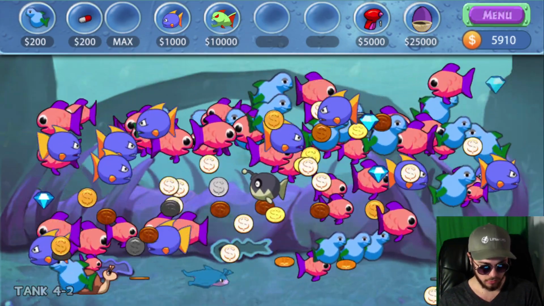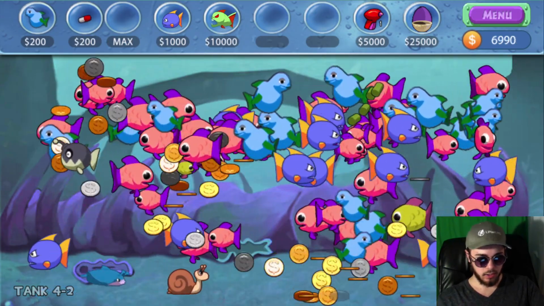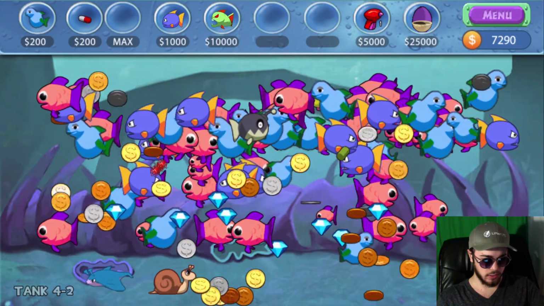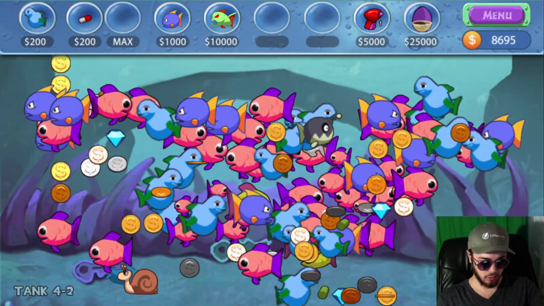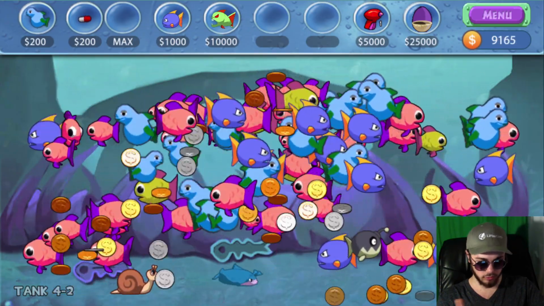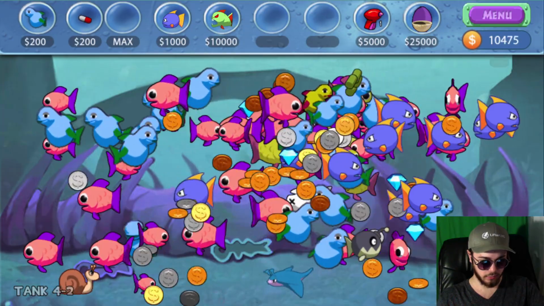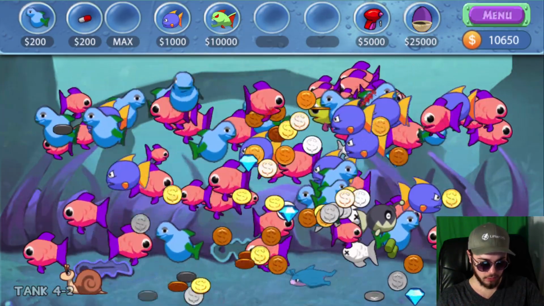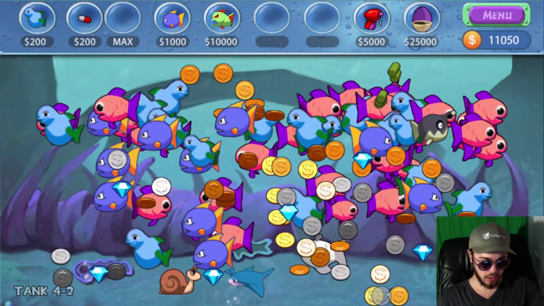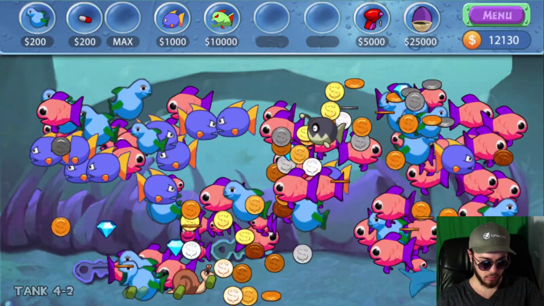The last tank, tank 3, was 15,000 for the final, and this one's 25,000. And we're only the second tank here, tank 4-2. It's pretty expensive already, so we're going to start having a bunch of casualties here with these breeders multiplying our population all the time. But we are about at the point where we can afford an omnivore, which is awesome.